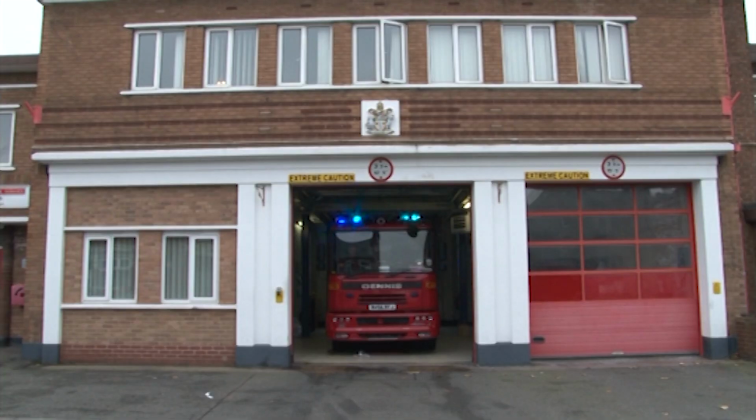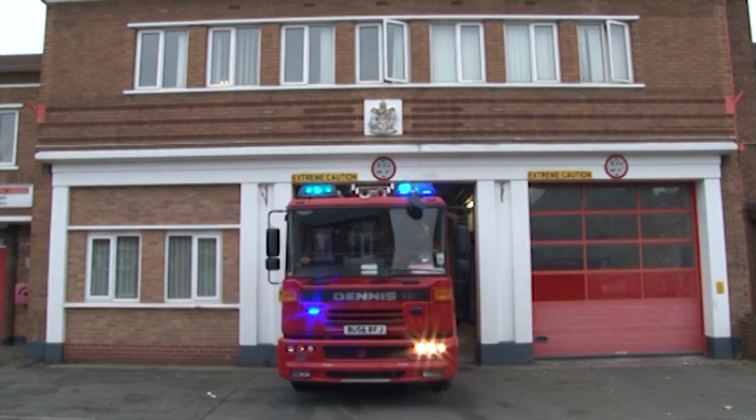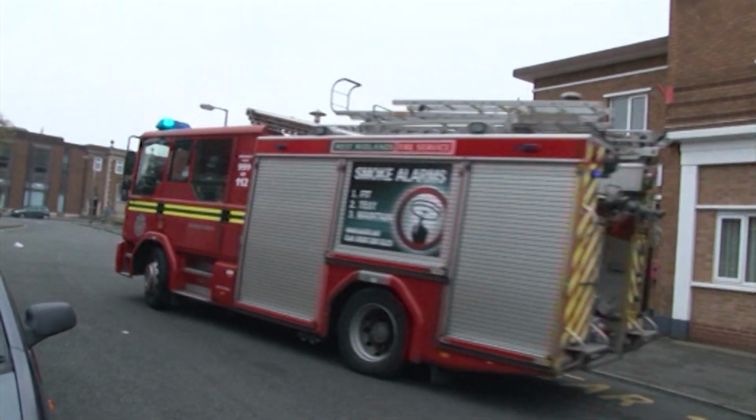We get the call out, it comes across on the fire cat, everybody jumps in, they're all getting themselves dressed, and we have to start thinking about how we're going to drive the fire engine and what kind of job it is, although we respond to all jobs equally because we never know what the job is until we get there, whether it be a false alarm or not. So we have to think about how we're going to drive and the plan of getting to where we need to go. So put the front doors up, make sure the blue lights come on, make sure all the lockers are down, that's an important one, and then make sure that everyone's dressed and ready to roll out the doors, and then hopefully we'll know where it is and we can pull out and make our way to it.